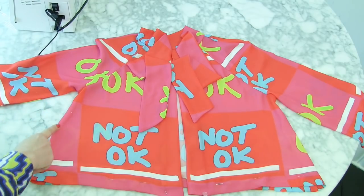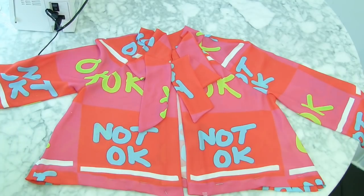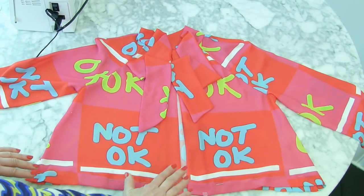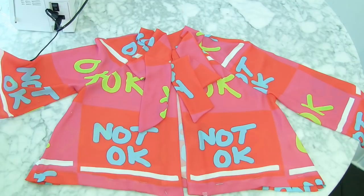So when you've stitched up your side seams, closed your side seams and closed the sleeve seams, you should end up with something that looks like this. And then what you need to do is hem the bottom, and if you're going to stop at this point and wear it as a kind of jackety thing, then hem the sleeves.